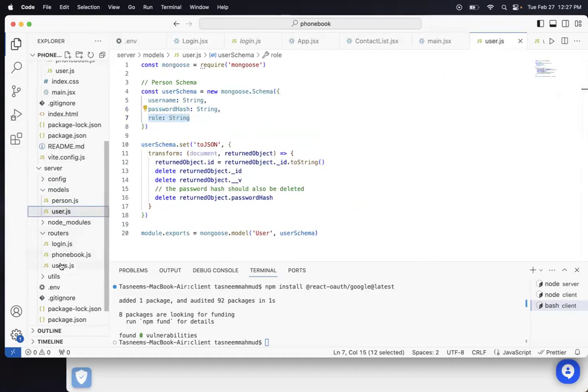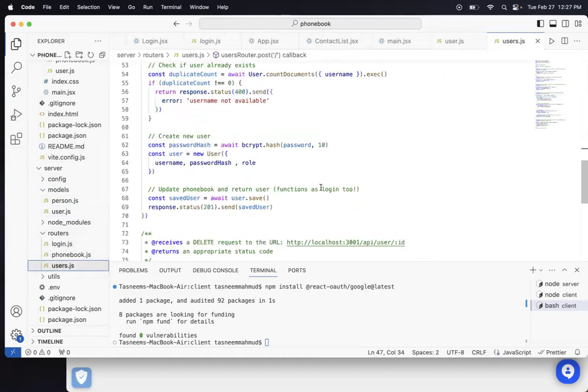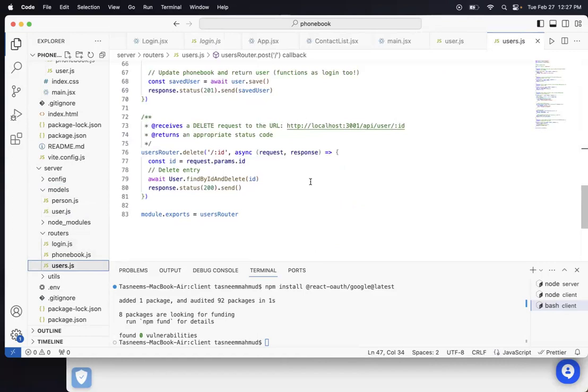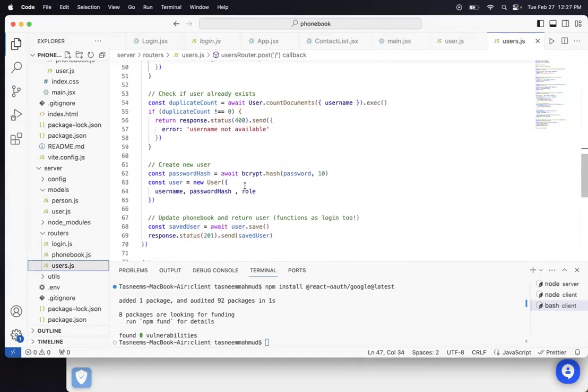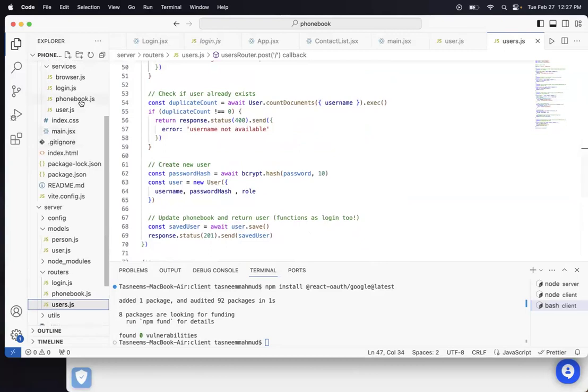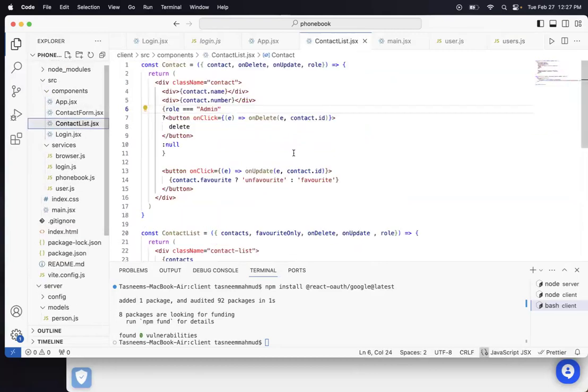And we also made some changes in the routes over here. We are essentially just passing on whatever we added in the schema. Once all that's done, we create a check that will do a conditional rendering on the delete button, because that's the one that we wanted to hide. You could hide more as well if you want.